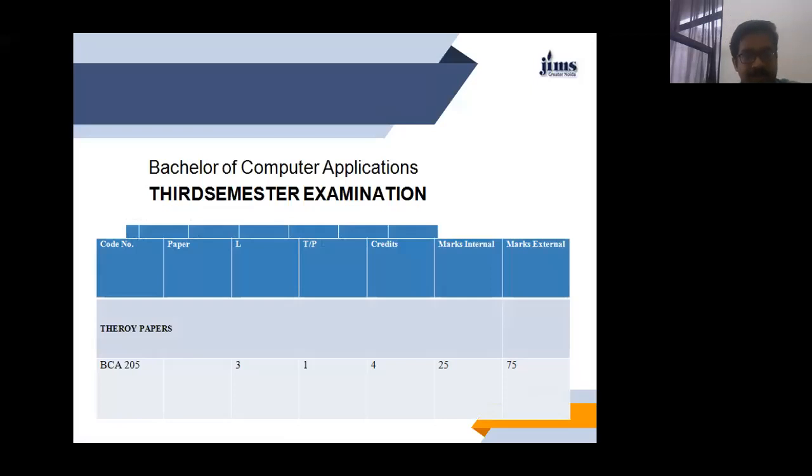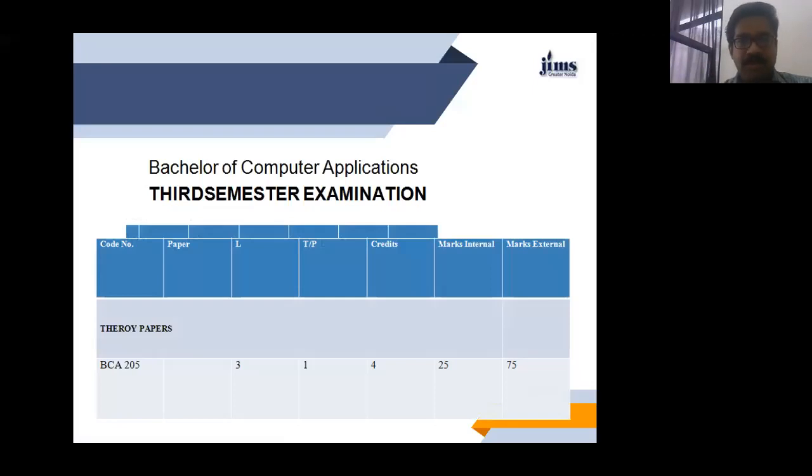Here you can see the scheme in the BCA 205 paper. L means lecture, so 3 lectures and 1 tutorial will be there. This is a 4 credit course, and this is the marks description. Internal marks are 25 and external are 75.